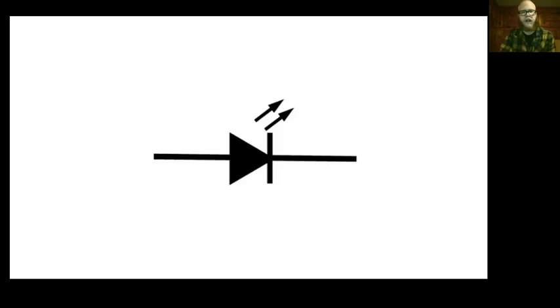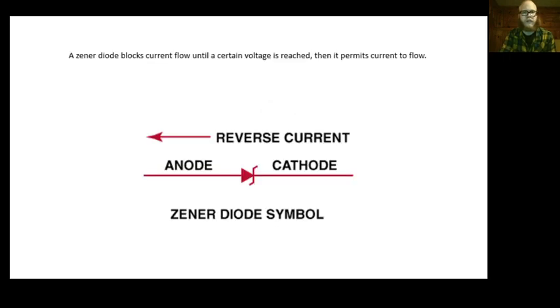There's our diagram. It looks just like a diode, but they're showing the little arrows. These are photons, so light coming off of our LED in that case. And these forward and reverse bias the same way as well. We won't be dealing with these types of diodes in our lab.